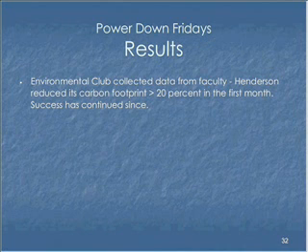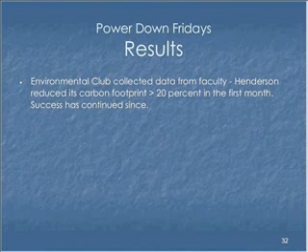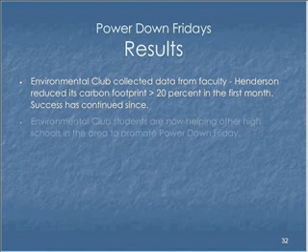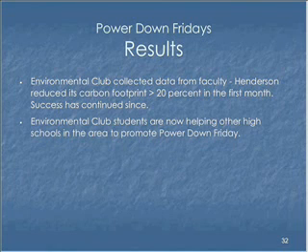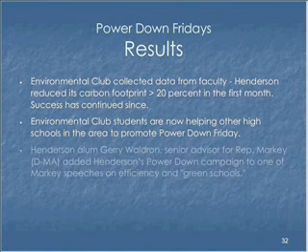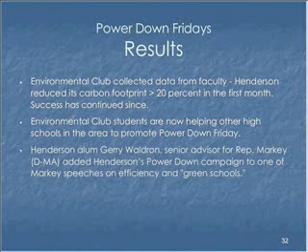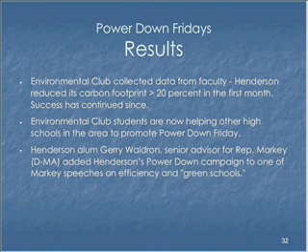The Environmental Club students are now helping other high schools in the area to promote Power Down Friday, and this can really make a difference. The total electricity expenses incurred by the district in 2008 when they did the report was nearly $3 million, and if all the schools in the district could reduce their energy use by just 10%, that would save over $300,000 in the district, which would cover salary and benefits of about 6 entry-level teachers.